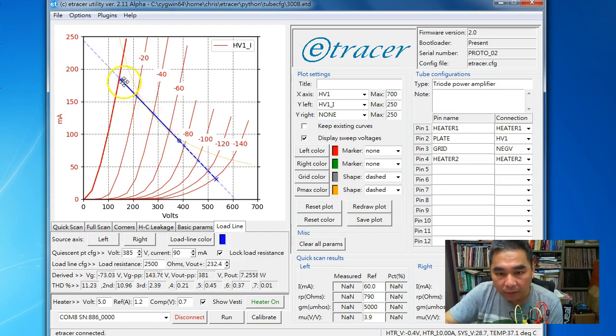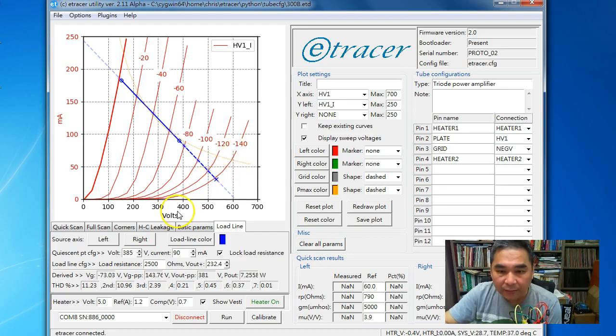So if you compare the length of the solid bar to the length of the dashed bar, you can clearly see the wave is asymmetric. So this kind of problem cannot be captured by other tube testers. So the test I added is trying to catch this kind of tube failure.